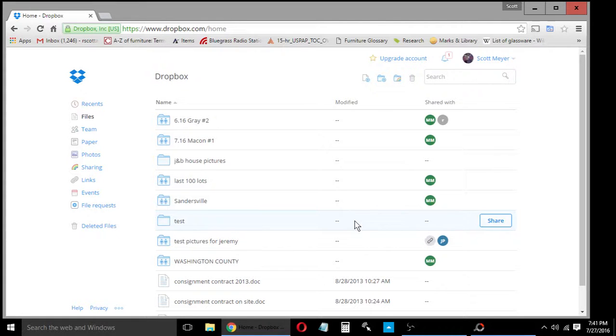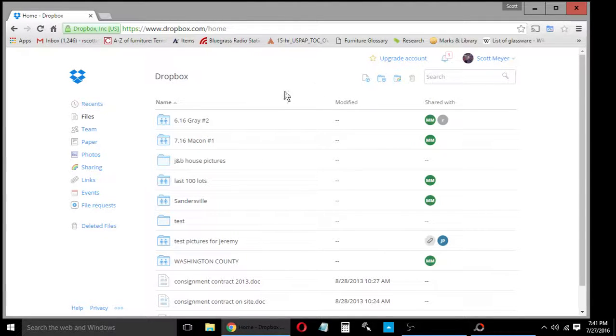Basically what I have here are where I've been working on other auctions, and Jerry's pictures that he's been taking, I've been getting from him and then working with. You're not going to see all of these, but in any case, we're going to create a new folder.